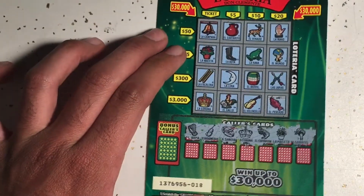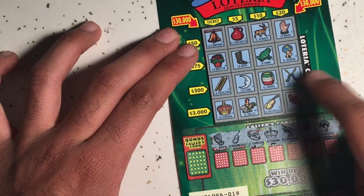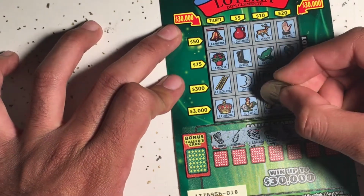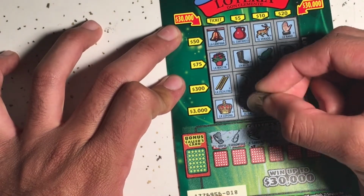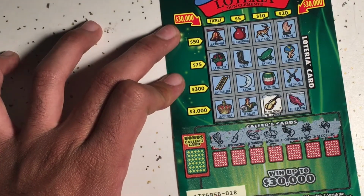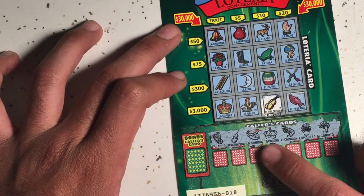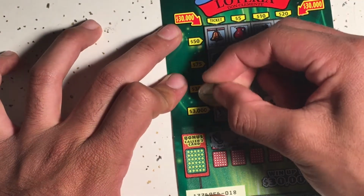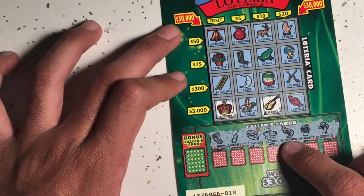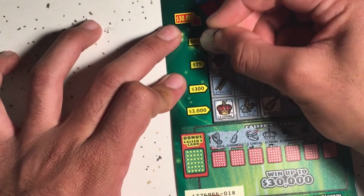Okay, so that's what we have so far. I'm going to go ahead and just scratch them. We have this one so far, so let's see if we have it. No, we don't. This one right here, I'll reveal this one. We have the guitar looking instrument, and let's see if we have the watermelon. I don't see any watermelon. The crown, do we have a crown here? Yes, we do have a crown. Okay, cool. So far, crown. Shrimp, do we have a shrimp? No. Do we have the flower pot? Yes, we do. It is right here. Cool.